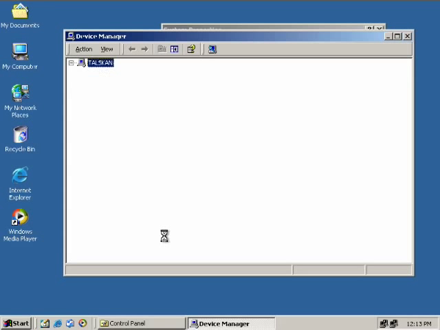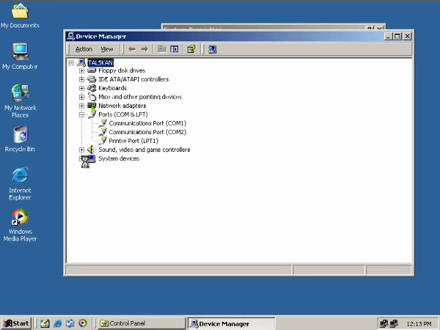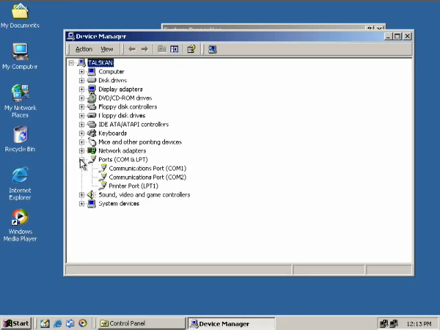The other thing you might see is a full category that has as an icon a large yellow question mark. If that's the case, then Windows doesn't even recognize what that device is to the point where it can put it in a category. And you may need to know what that device is, or it may have a slightly descriptive name beside it to where you can tell what it should be, and then you can find the drivers for that and get it situated.